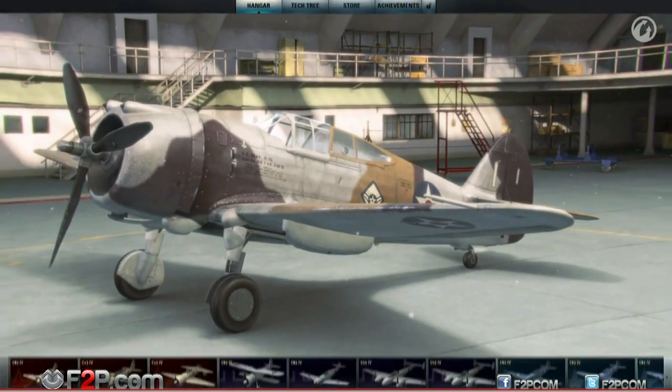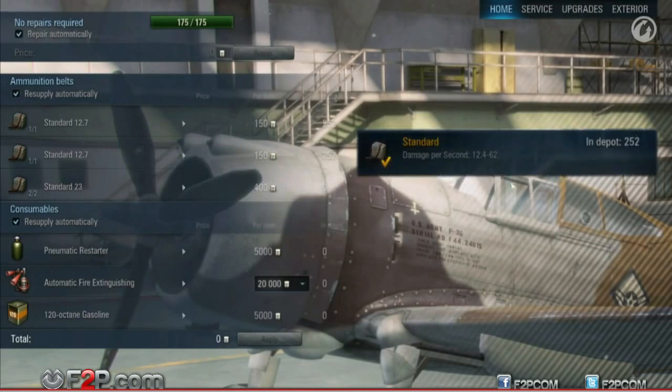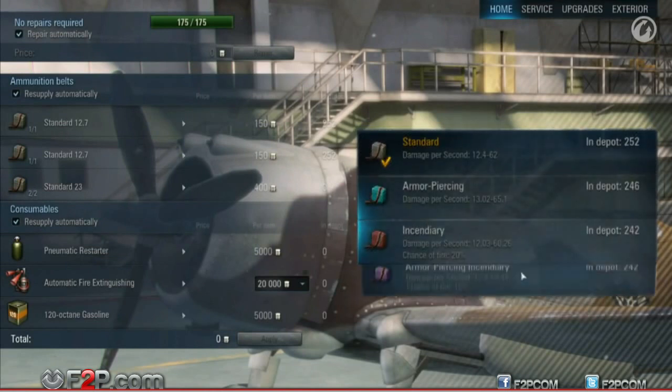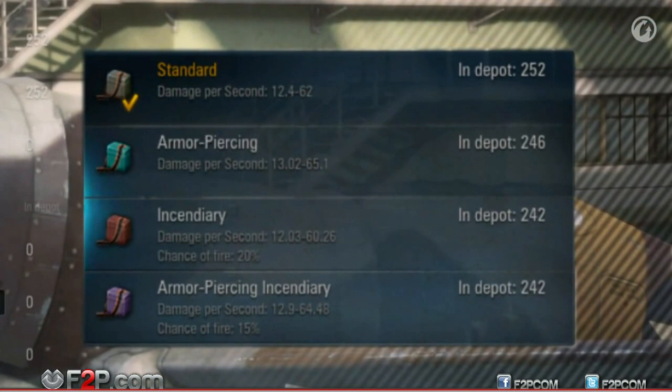To equip your aircraft with ammunition and consumables, click Service. Here you will find several option menus and learn more about equipment options. You must mount ammunition belts in your aircraft before entering a battle. Let's take a closer look.